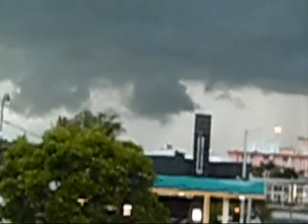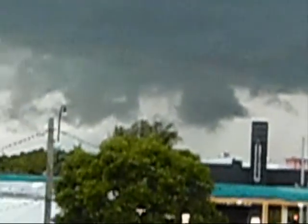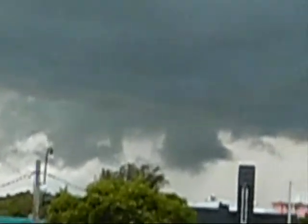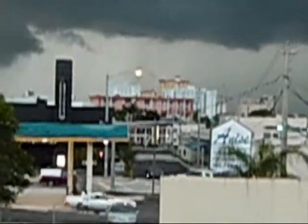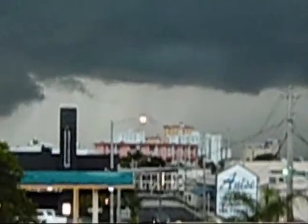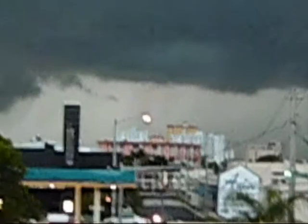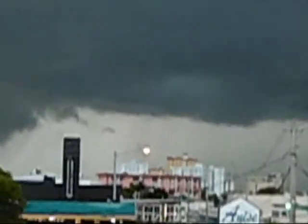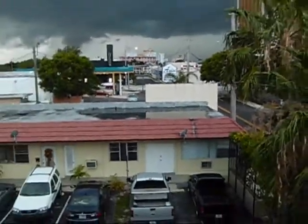Kind of wispy low clouds over there we're looking at right now. And then over here, just above, right in the center there, looks like we got rain coming down. Nothing here yet. Look at the water on the roof, and you see no dances or anything like that on the water.